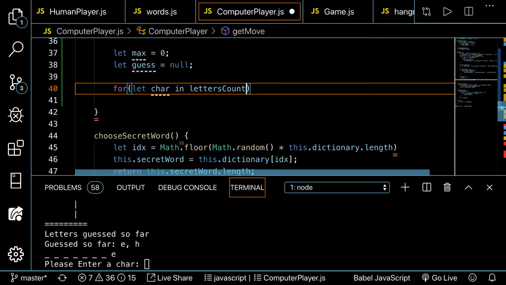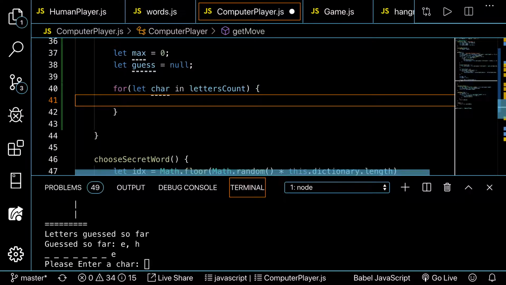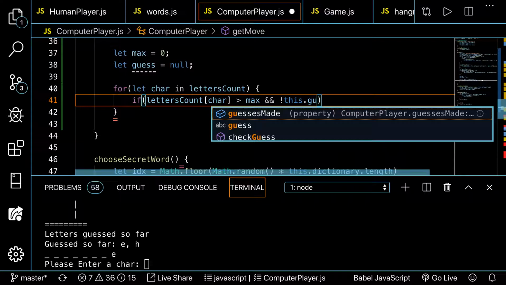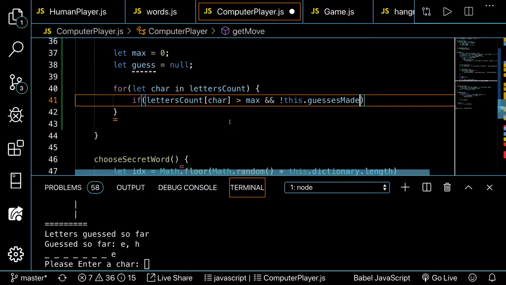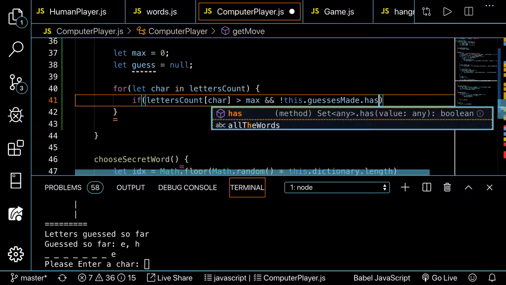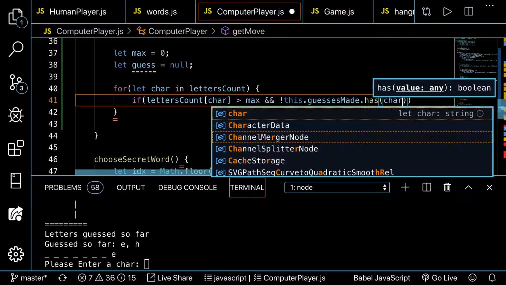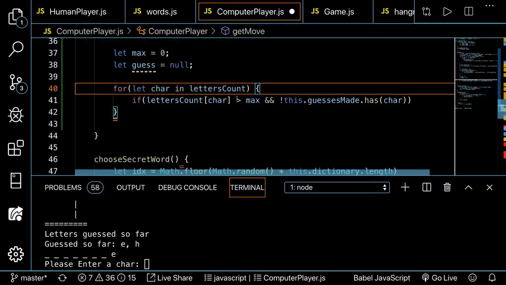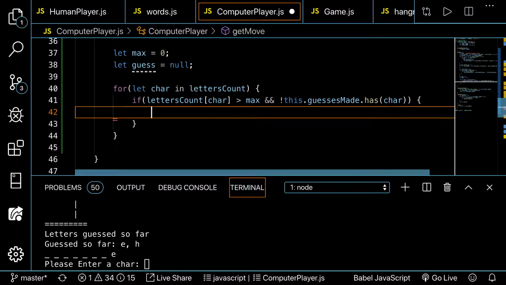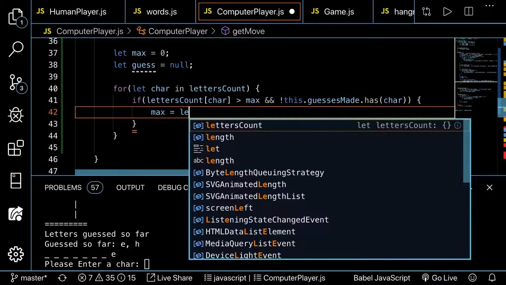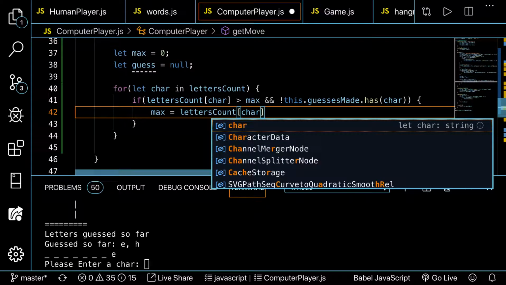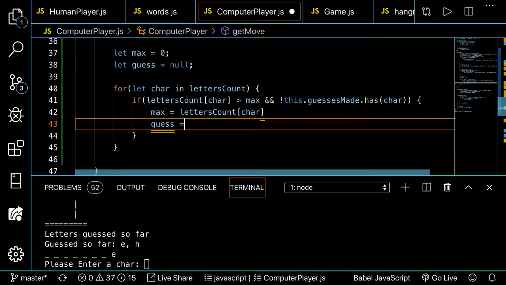This is how we iterate through an object. And then we can say, hey, if letterCount at character is greater than max, and this.guessesMade.has, so if we never guessed this character before, and it's greater than our current max, then we're going to say max is equal to letterCount at character, and we're going to have our guess equal our character.